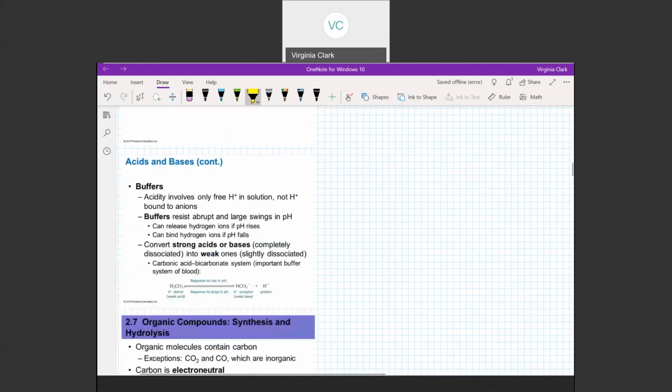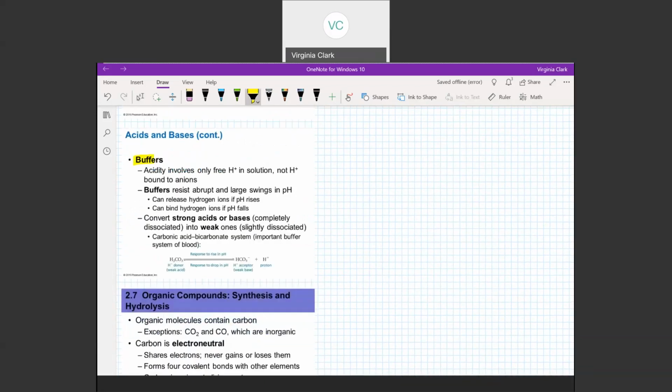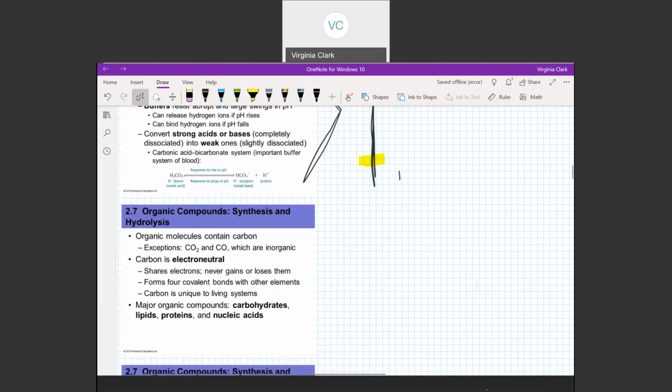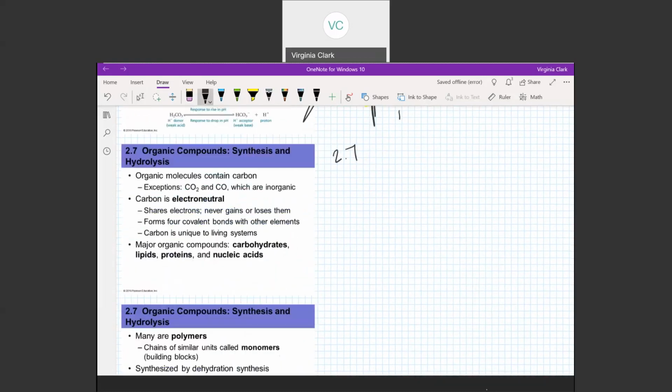So that's a neutralization. And then a buffer, what a buffer will actually do is keep the pH, if we've got a scale of 1 to 14, from going from way down here to way up here. It will stop that process, and it does that by releasing and adding and breaking and removing hydrogen ions. So it just kind of rotates through that. Again, this will be covered in AMP2, but you just need to know the term buffer relates to acids and bases.